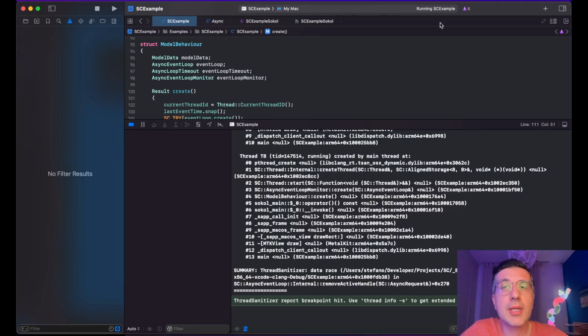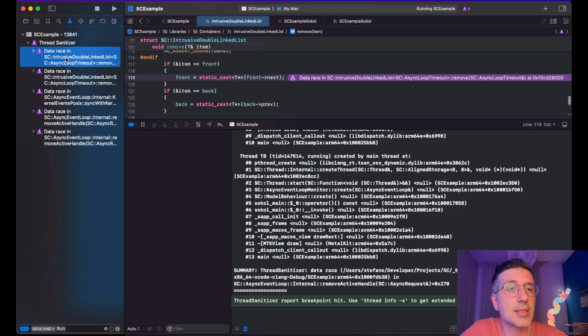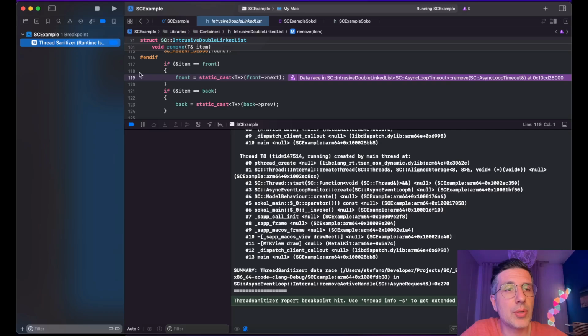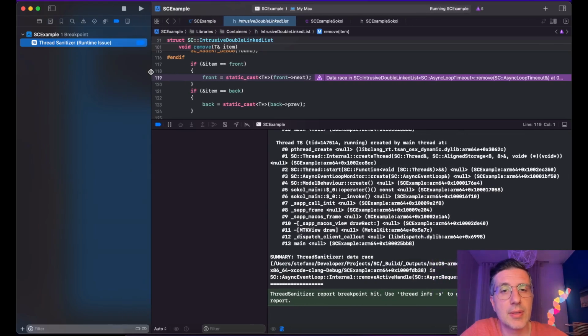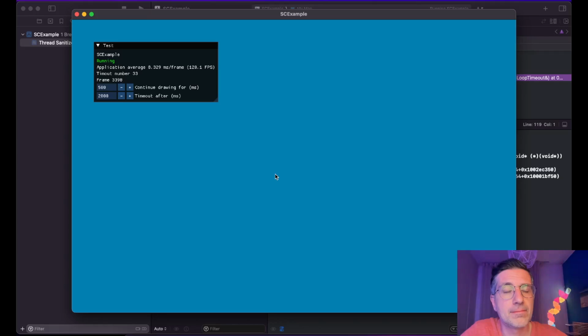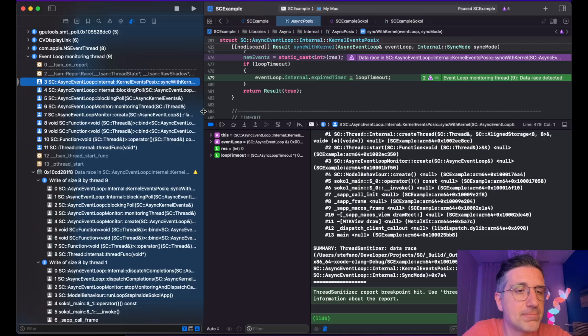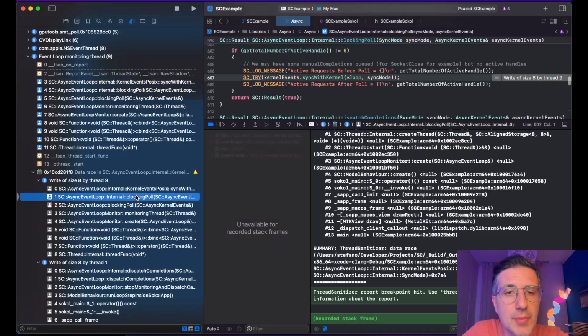So one thing we can try to do now is asking, there's a data race, create breakpoint. So let's see, we will be stopping when we have one of these threading issues. Yeah, we have one. ThreadSanitizer. Look here.